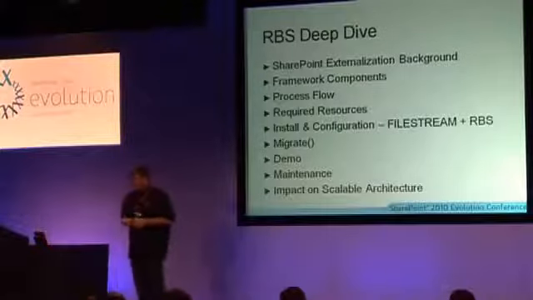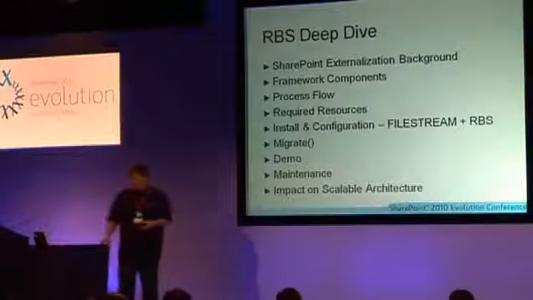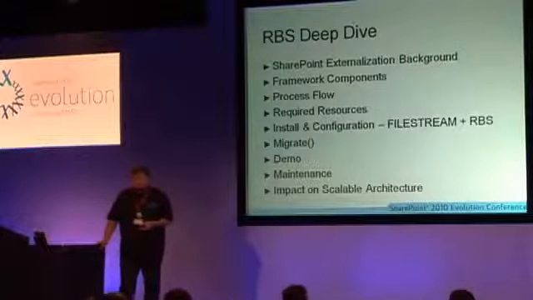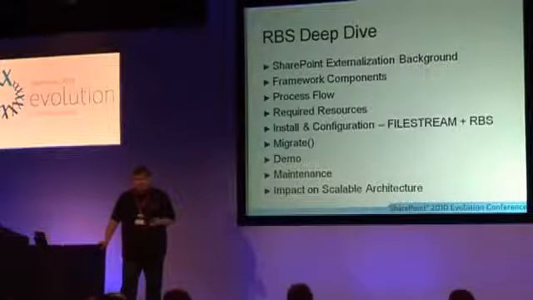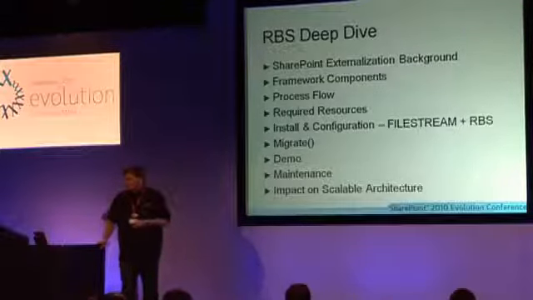And then a little look about scalable architecture. So there's a lot of information floating around about, well, why do we need to use RBS? What benefits do I get from RBS? When do I use it? When do I not use it? And the choices and the design decisions. So we're going to cover some of that off as well.